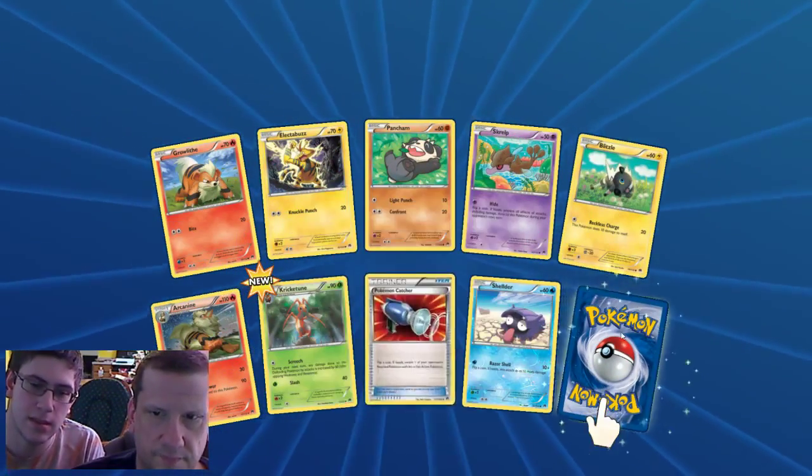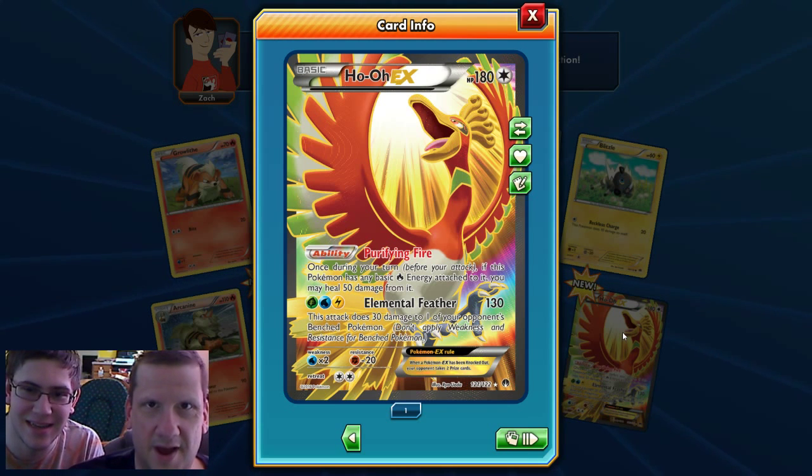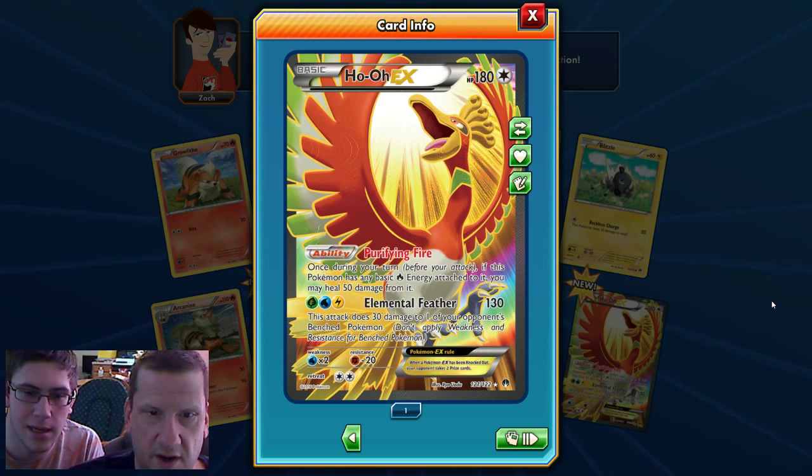Cricketune. Oh, there we go. Oh! A good old friend. That's bitchin'. Red! Totally red, dude! Purifying Fire. Once during your turn, if this Pokemon has any basic fire energy attached to it, you may heal 50 damage from it. That's interesting, because he doesn't use fire. And 130? And then 32 on your opponent's bench Pokemon.